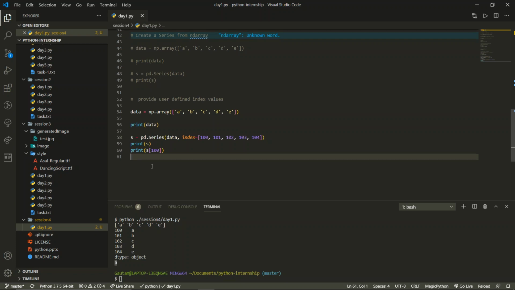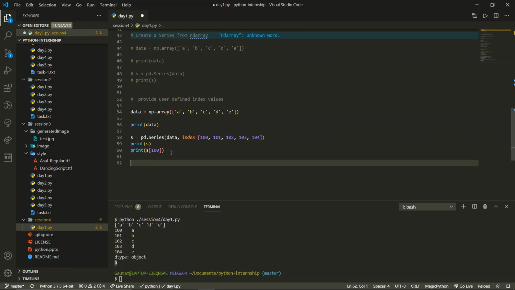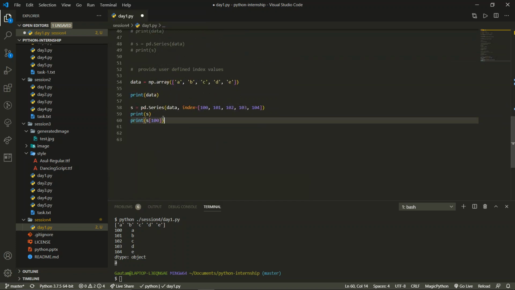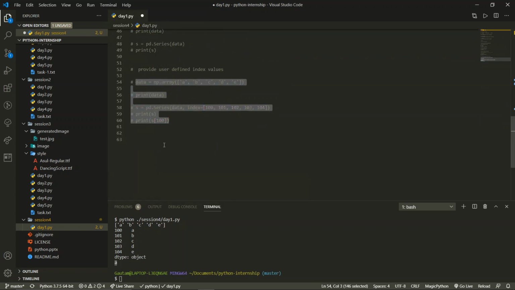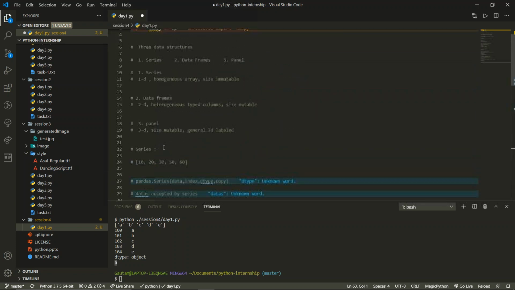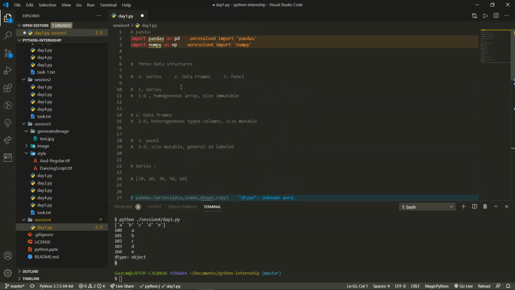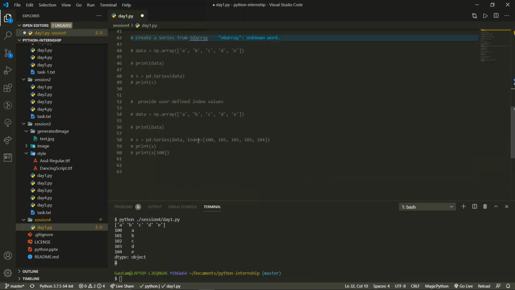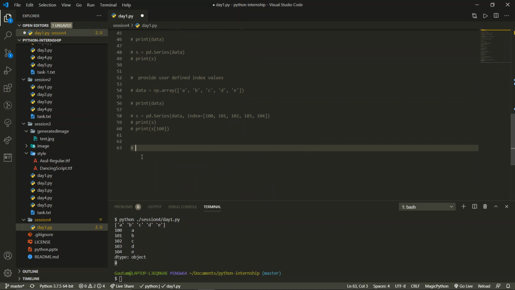Now, what we can do is take the entire thing and copy this. Okay, now we won't do this because we have discussed everything over here. We'll shift to the dictionary. We will go to the dictionary, like over here, dict. We have dictionary. We will switch to the dictionary. This is number 2.